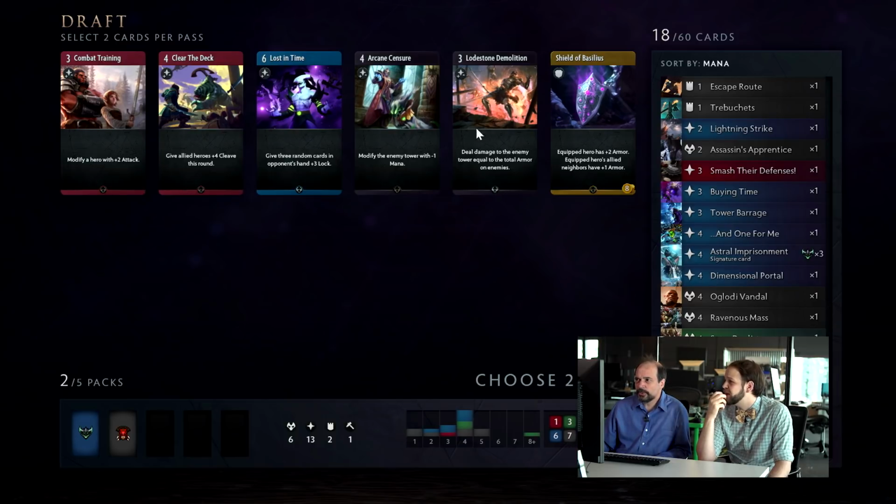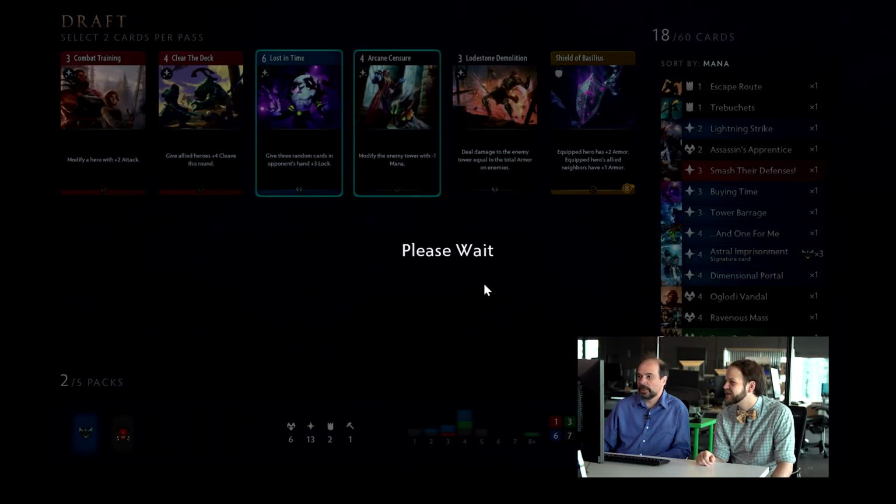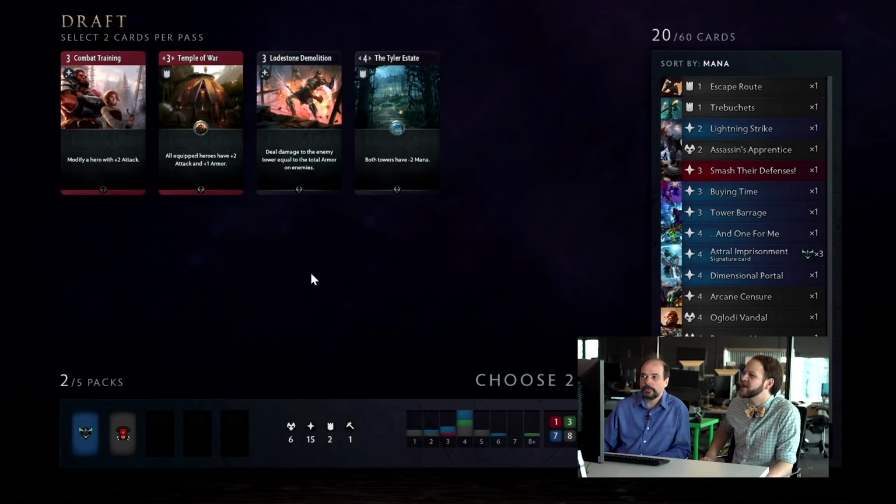Arcane Censure doesn't seem bad. This one doesn't really work. Yeah, I was going to say for Lodestone draft, Lodestone is a little bit of a risky thing. That feels like you need to know more what the decks you're playing against are going to look like. Yeah. That works for me. Yeah, this is probably not going to end up playing at least one of those. Well, that's a good news about having more than we need, right?